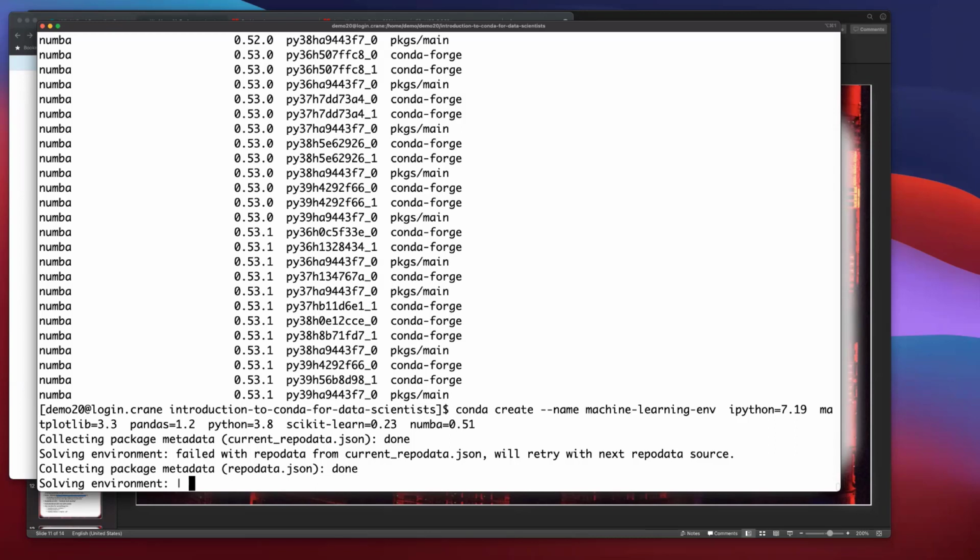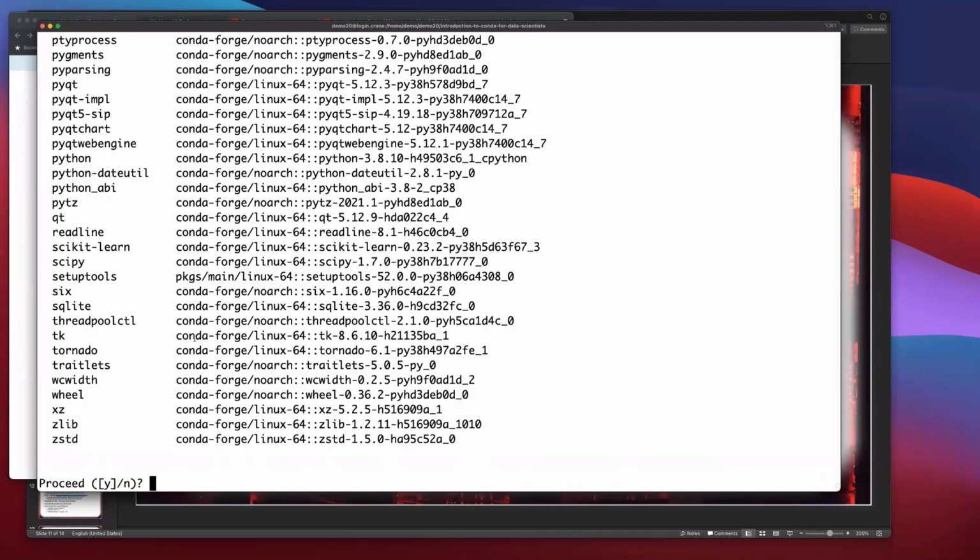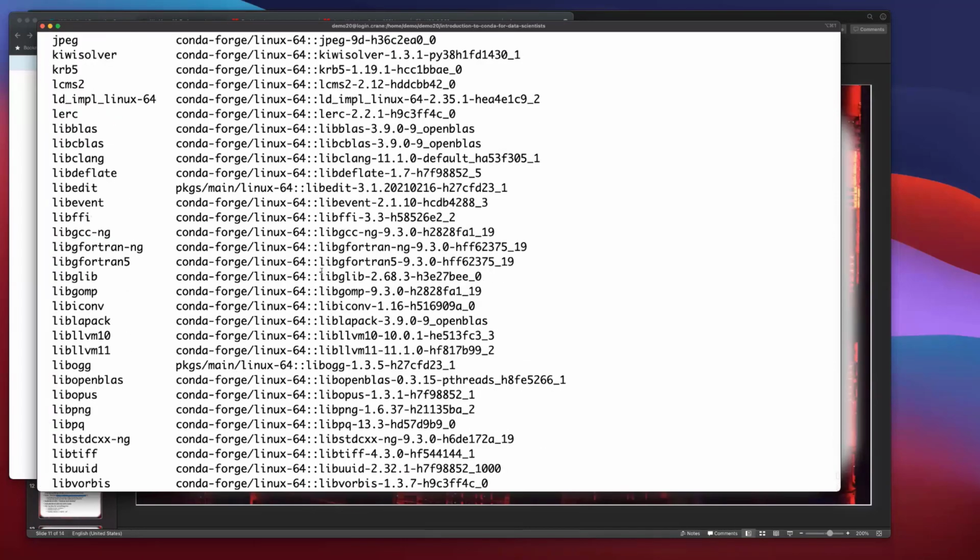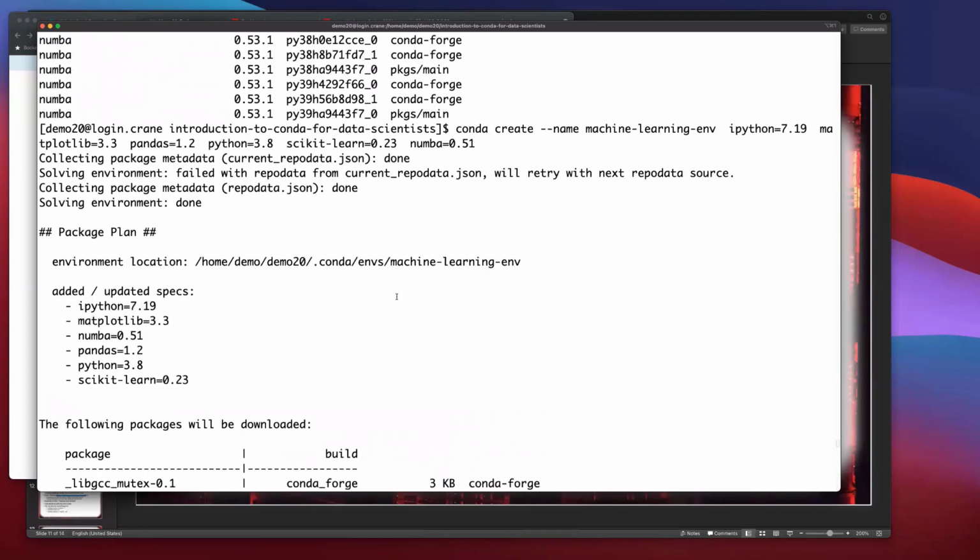So again, for large or complex environments, Conda can sometimes be a little slow. We'll talk about ways to mitigate that. But specifying the versions really helps with that. So it will really cut down the time it takes to create these environments. So for example, like I said, it prints where it actually puts it. In this case, the environment location is inside this .conda directory in your home directory, envs, and then the name of the environment.